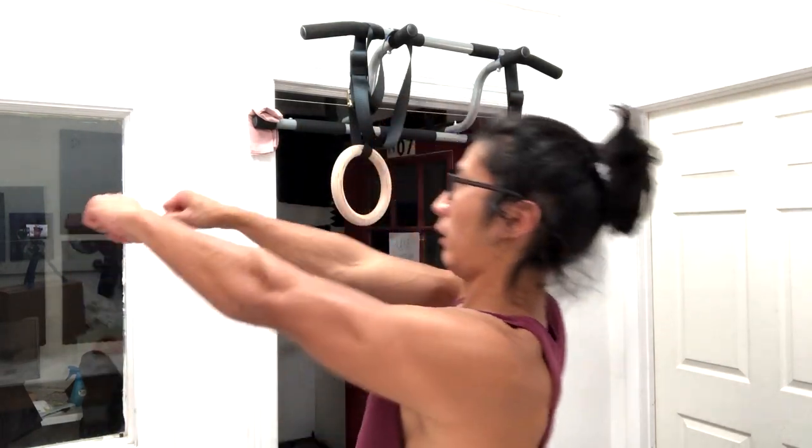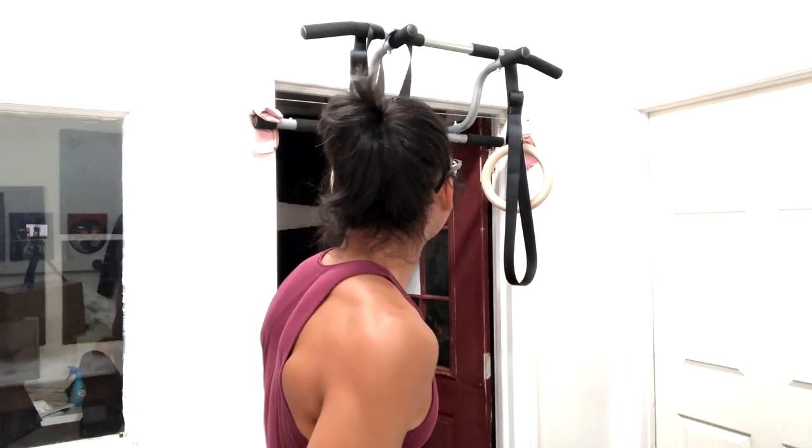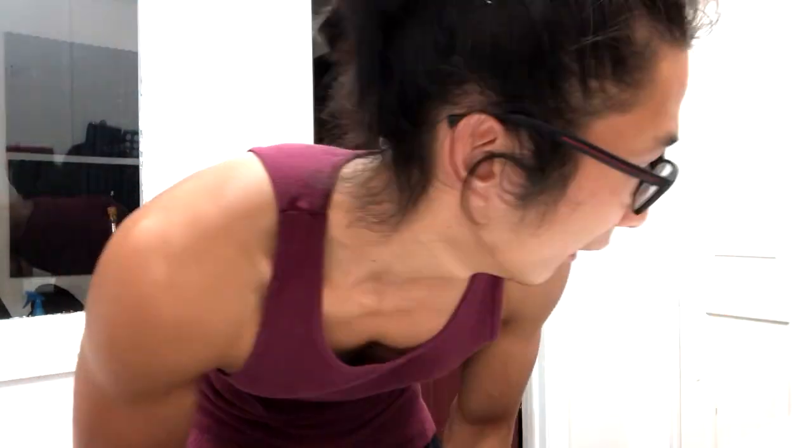So that's another fun exercise. I remember you can do things like rows, where you're leaning back and you pull — that'll really help you hit your back. Let's try that. I'm going to lower the rings again. I probably should be having shoes to do this because you're supposed to put your weight on your heels. I don't really do this exercise, but I know it's good for you. I never did it because I never had straps or something to work with, so I'm probably going to start doing this too.